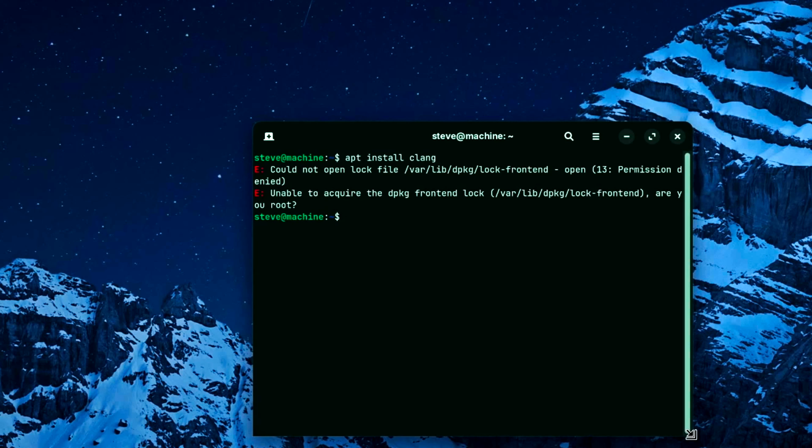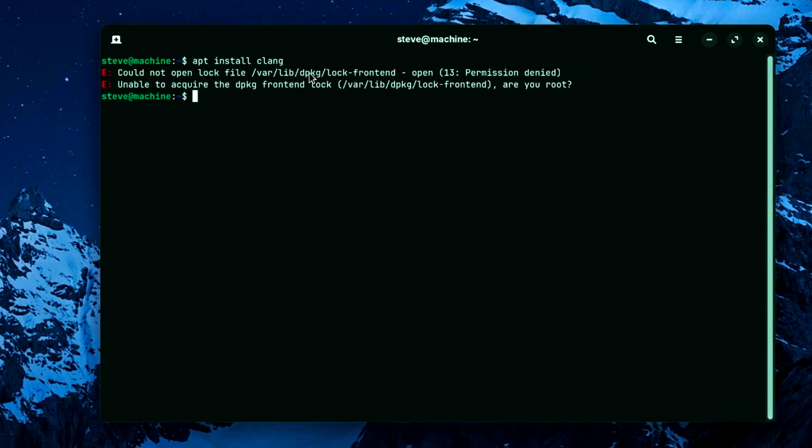So, now you have this information. Could not open log file, etc. Permission denied. Unable to create, are you root? So there are two error messages for me. The first says permission is denied, and the other asks me if I'm root. If you ever have a warning message in which your terminal says you do not have access to this command, you don't have permissions or the needed allowance, then you have most likely forgotten the sudo command.